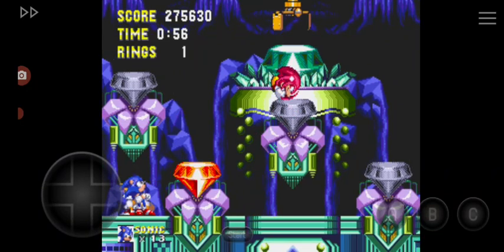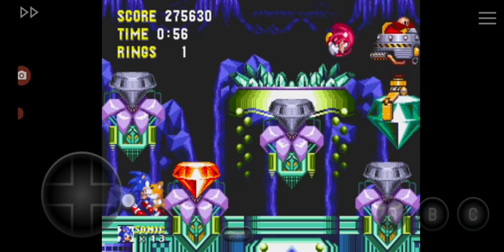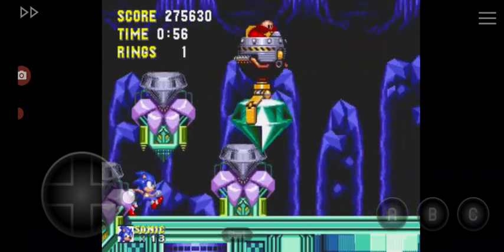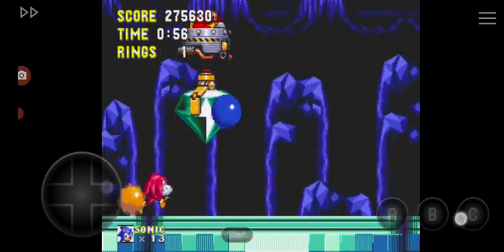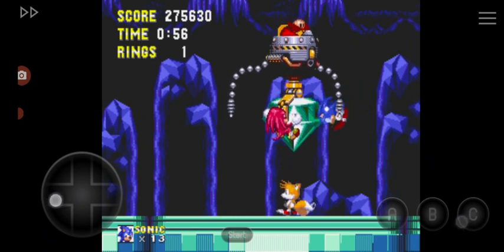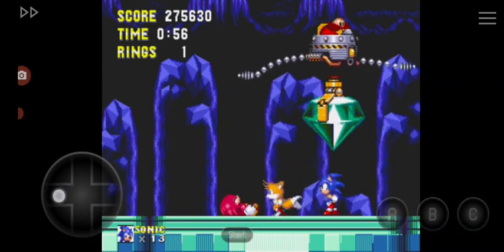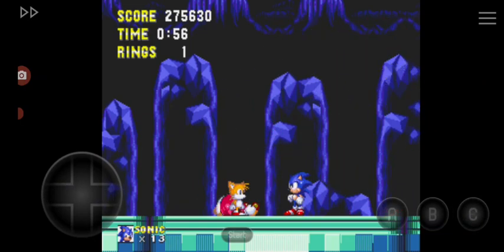Uh-oh. Dr. Robotnik! He's still after our Chaos Emerald like that? Stop that! No! You cannot do that! Wait! Oh no! Damn! She's gone. Now what?